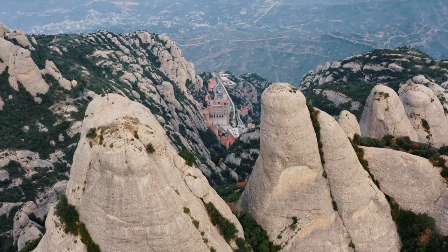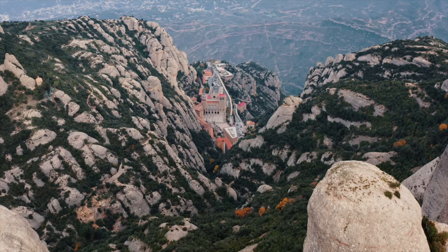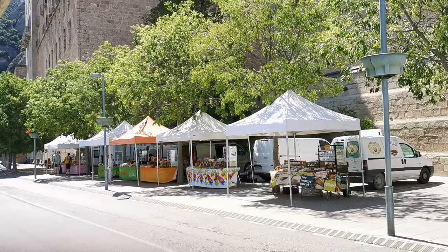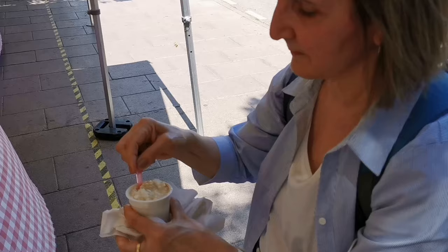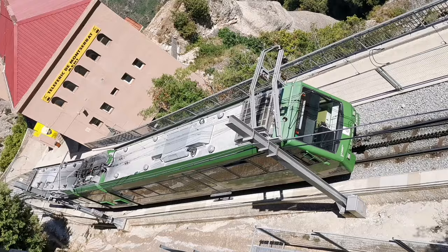By now you must have realized that Montserrat is not a quick half-day getaway, and that inevitably you are going to have to stay for lunch. There are different food options, but if it's a nice day we'd recommend a picnic up above the mountain. There is a small food shop in the monastery complex, but we advise you to buy your picnic in Barcelona, with a wider variety of products and much better prices. There are also two cafes with a self-service restaurant. If you want to try the local gastronomy with modern touches, the place to go is the Abad Cisneros restaurant, which is next to the basilica — they have set price menus as well as à la carte food. On the way between the basilica and the viewpoints, you'll see a row of stalls selling typical products of the region, including the traditional mató — a type of fresh cheese that forms part of a very traditional dessert, mel i mató, a delicious mixture of cheese and honey. Be sure to try it, sold in individual portions. You can also buy regional cured meats and cheese.